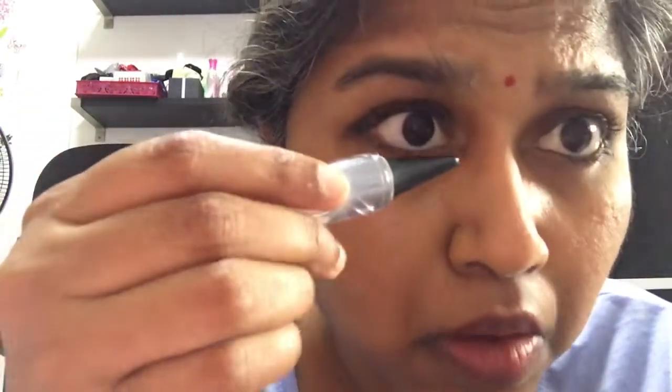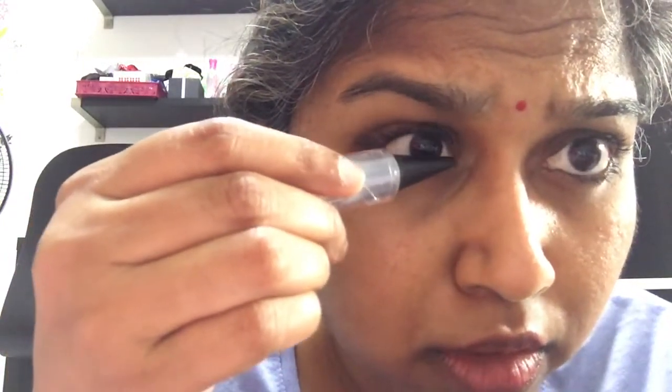This would be a much better idea to do it. I just bought it so it's still a bit new — I think after a few applications it should glide on more smoothly. You can see that it has lined the waterline and the upper line, though it's a bit smudgy here.